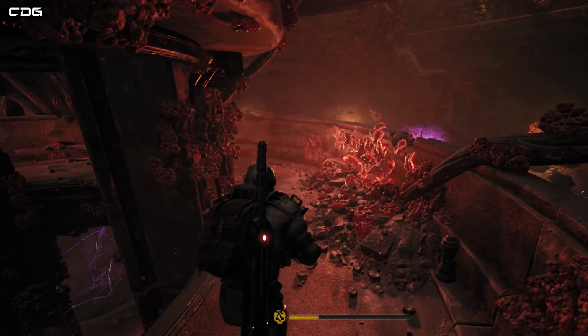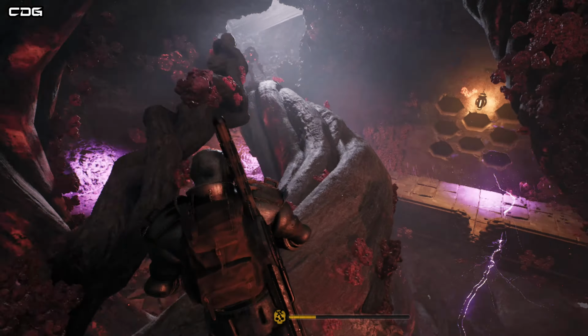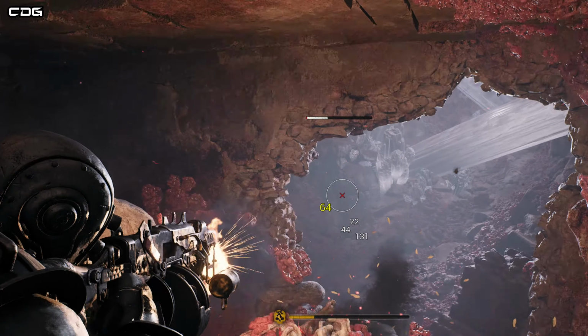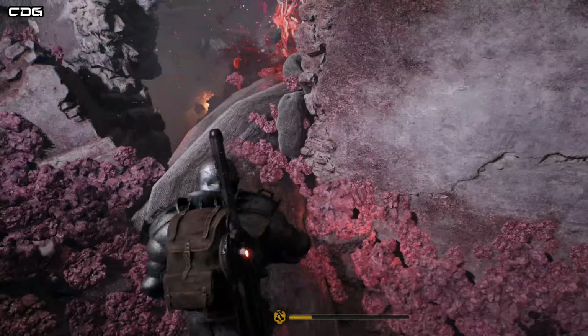Sometimes you will get an elite enemy spawn in here that will block you. We're going to go across this large root here, and there is a corridor just down here that you can run along, but sometimes you can get trapped there by a load of enemies.